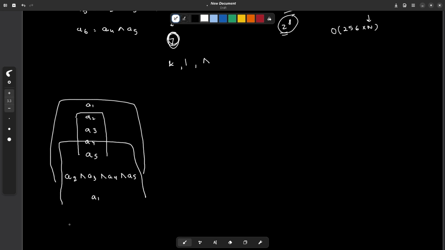So let's say this was the operation that I made. The new value that I obtain is A1 XOR A2 XOR A3, and then A4 and A5 will be cancelled again because of these two values and these two values, right? So you see, I was only able to form A1 XOR A2 XOR A3, right?